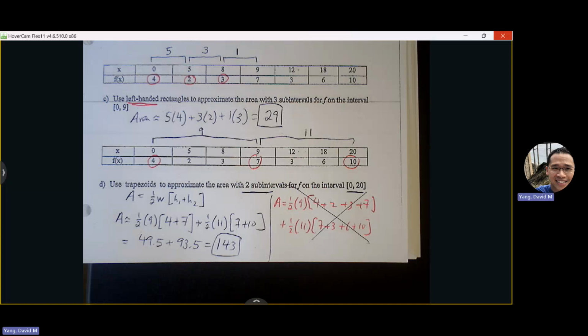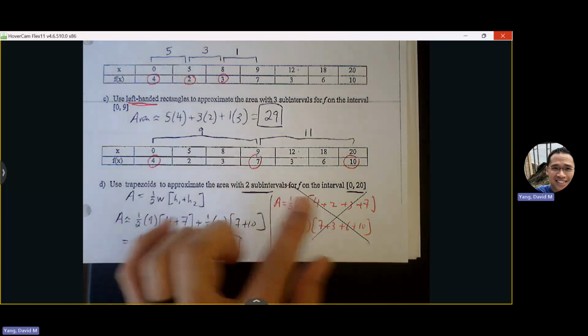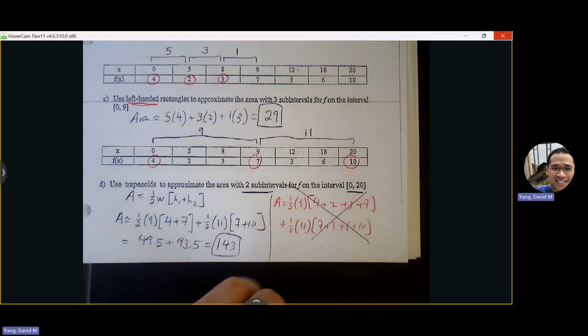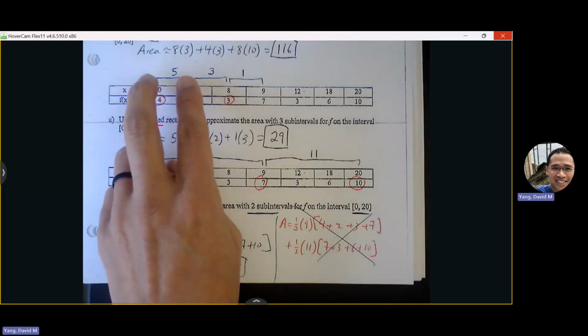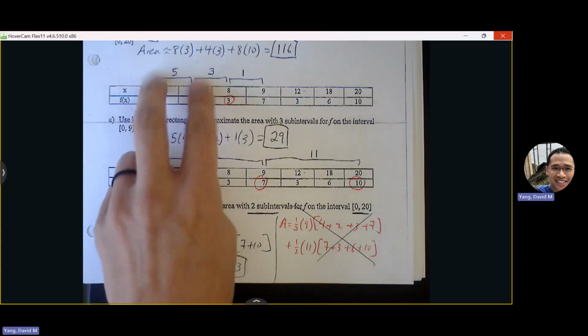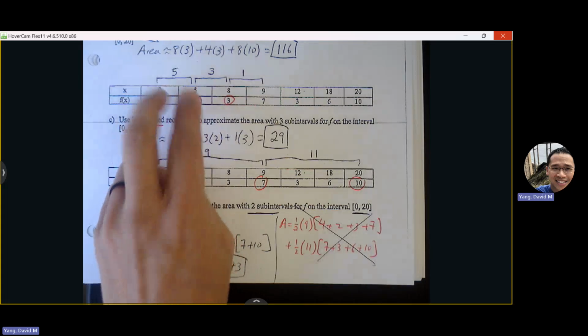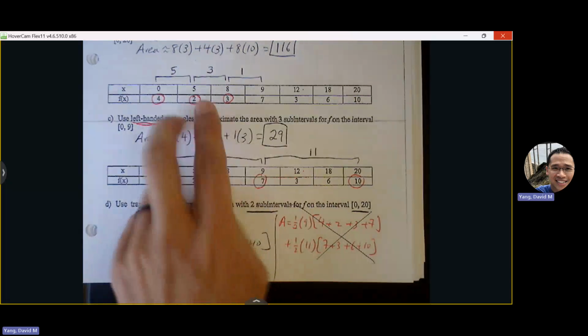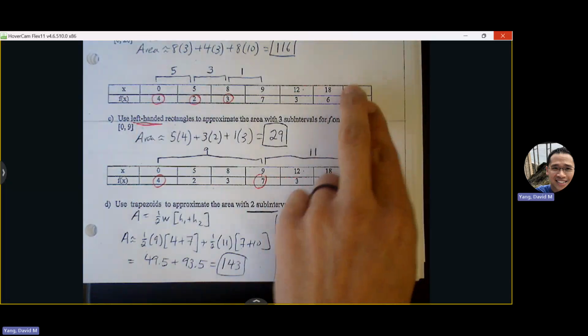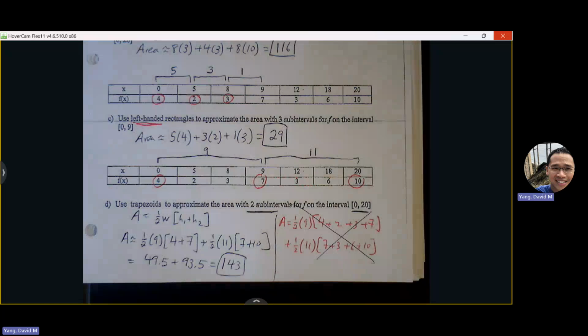Hopefully you guys find this easy. I try to point out as many of the common mistakes that students make. Sometimes they get the 2 mixed up between the height and the width. They would either add or subtract incorrectly, or they would pick out everything from the first row and not even look at the second row. But just know that your width comes from information from the first row, and then your height comes from information from the second row.